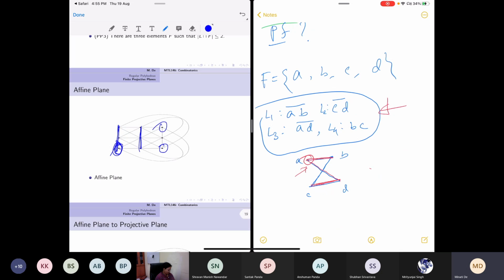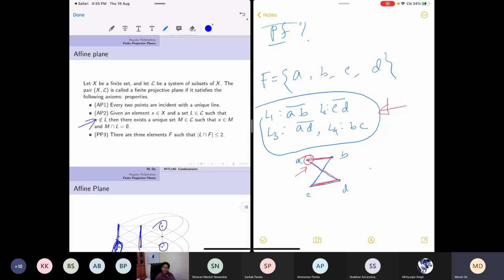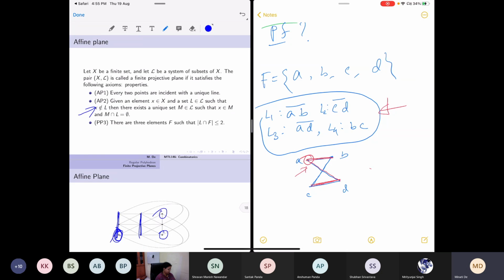Okay. Now I have 2 questions for you. I'll just conclude with those questions. First of all, can you prove that in the affine plane, this relationship that one line is parallel to another, this relationship is basically an equivalence relation with respect to the affine plane? Can you prove it? It's just homework. You just try to do this.